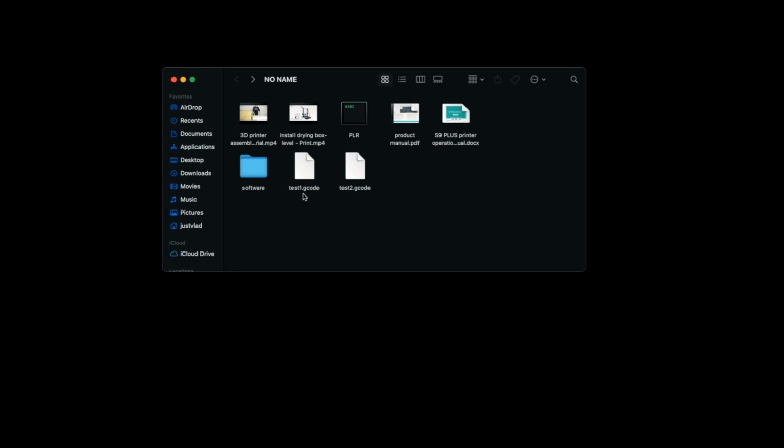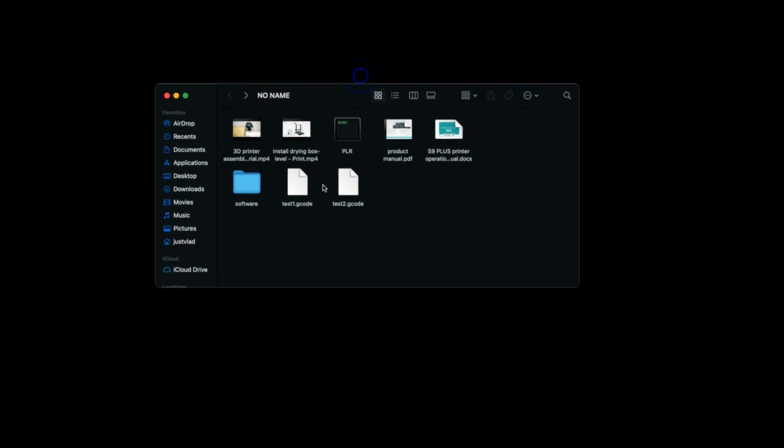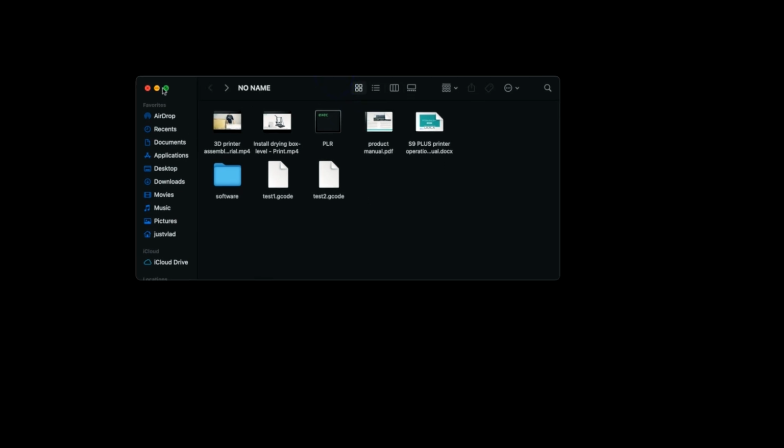And then we have our test G-code 1 and 2. Also, another thing I wish they'd put on these G-codes is the amount of time it takes to print these. Kind of like in the name, test 1, let's say 15 hours, test 2, 6 hours or whatever it takes. Would be nice to know at least what you're dealing with. But in any case, this is what's on the SD card.